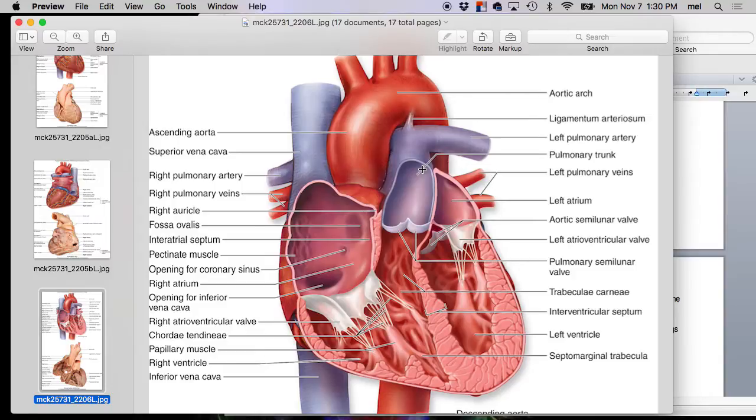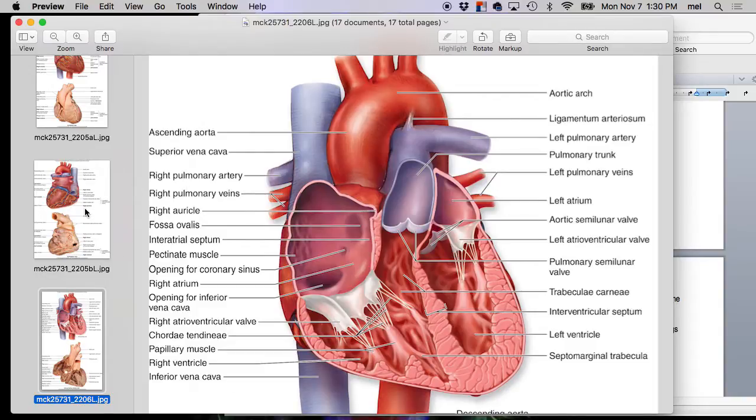Everybody with me? Okay. And then it's going to do what we talked about last time. It's going to go through the capillary beds of the lungs, yes? And then it's going to change gas content as it goes through the capillary beds of the lungs. And so when it comes out the other side of the capillary beds of the lungs, should it have high levels of oxygen or low levels of oxygen? High levels of oxygen. Oxygen-rich blood, and I need to deliver it back to the heart. That make sense? Okay. Now I'm going to deliver it back to the heart, and I'm going to be in the left side of the heart with oxygenated blood.